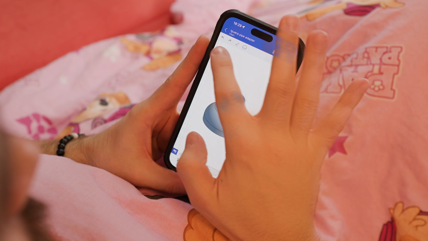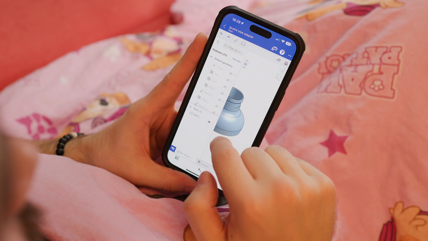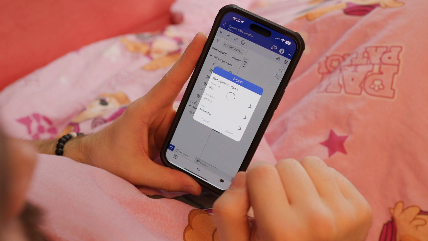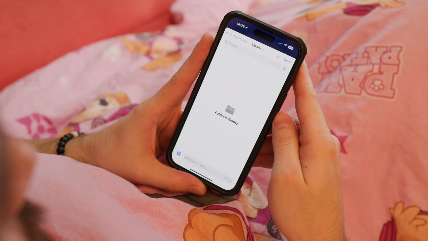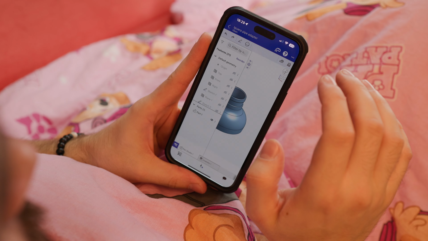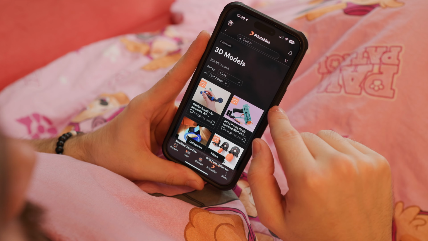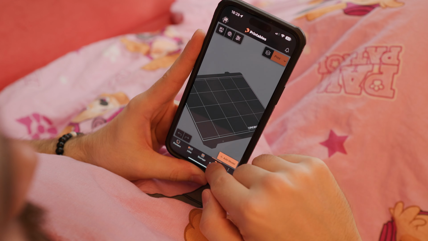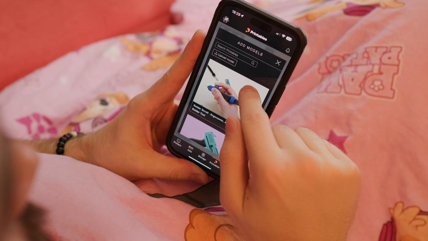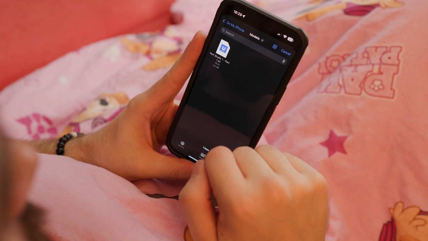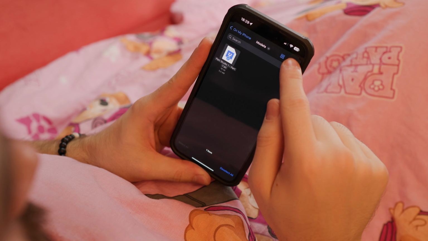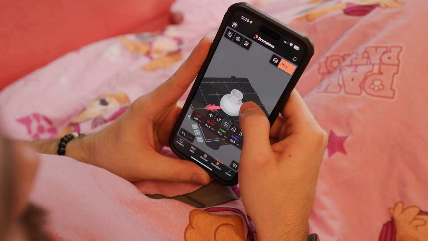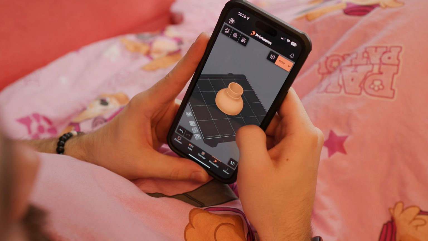In addition to printing from Printables, you can also print your own model from your device. For example, if you use Onshape, you can download a model you have created and open it in the mobile version of EasyPrint. EasyPrint itself is hidden in the top right menu. Once you open EasyPrint, just click on the button to add a model and then the button to upload the model. So, as you can see, it's no problem to set up your print according to your own preferences and send the print job straight to the printer from your mobile device.